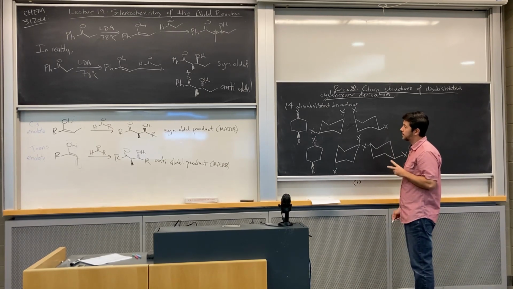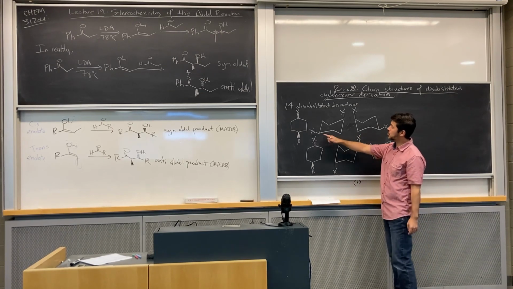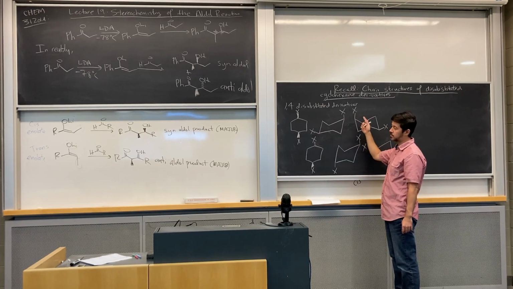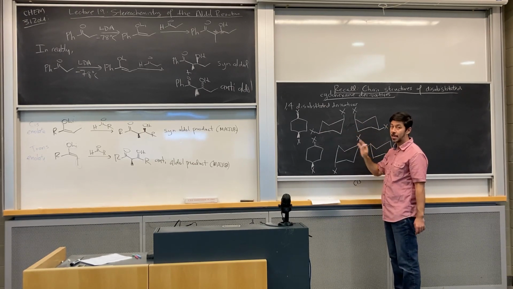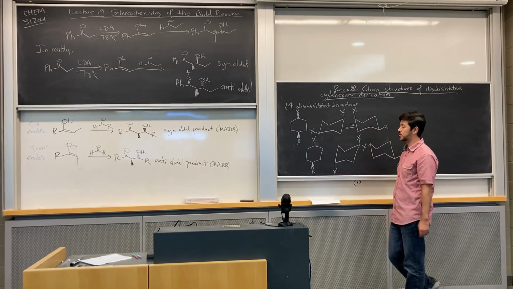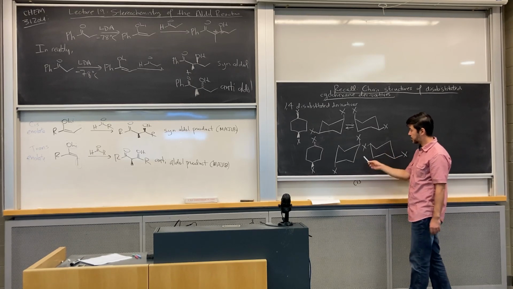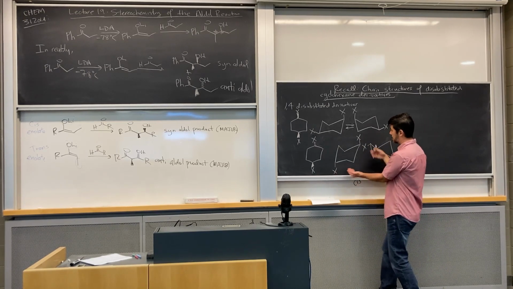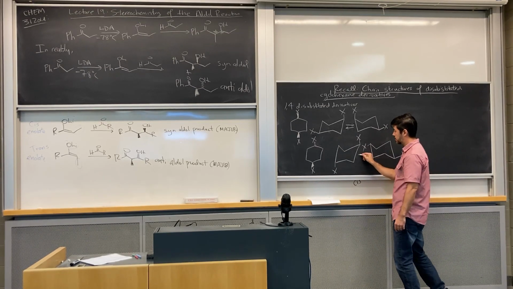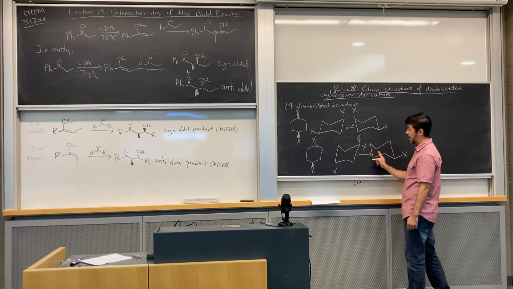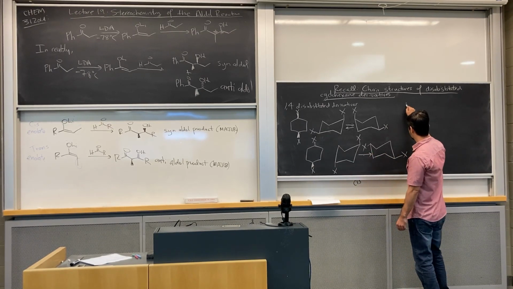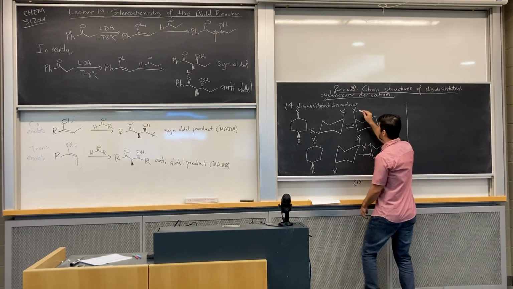If we look at the relative distribution of these chairs, you can see here that we have one equatorial, one axial. When we flip it, we have one axial, one equatorial. So the energy between both of these is equivalent, and you're going to get an equal distribution. On the other hand, in these chair structures here, you have two axial, two equatorial. So the equatorials are, of course, a lot better. So in terms of equilibrium, this one's going to be heavily favored and just a little bit going that way. All right, so that's 1,4 derivatives.